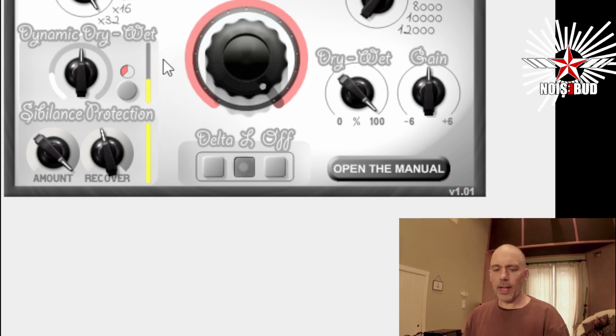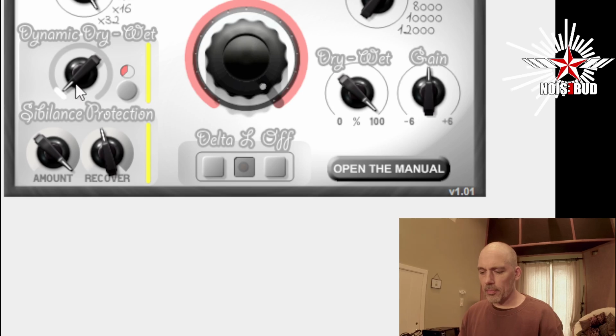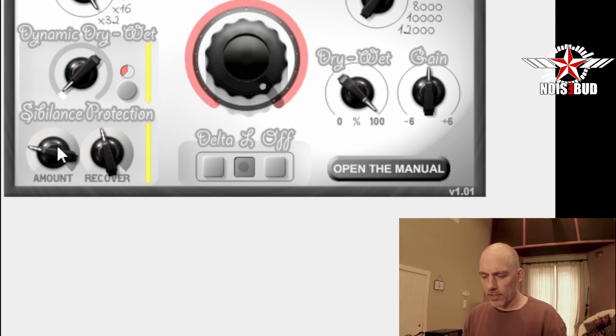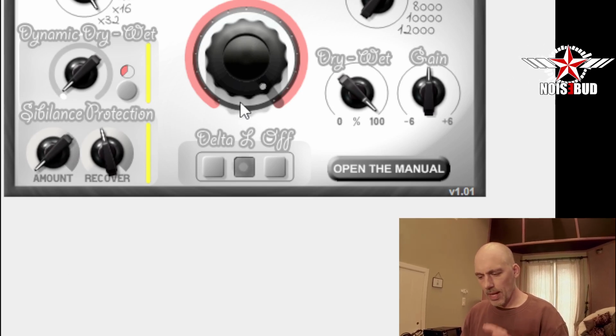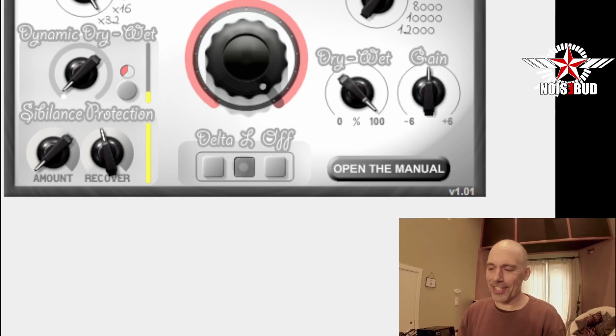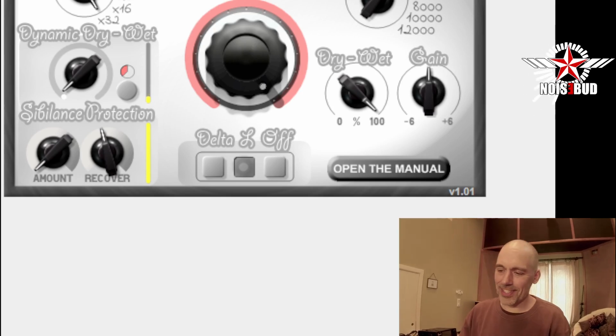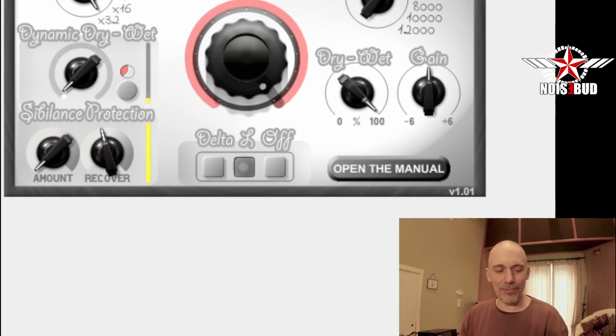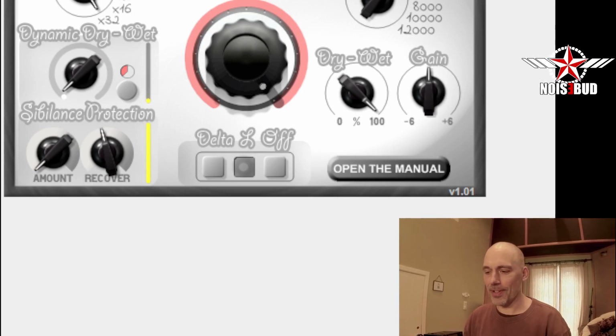All right, now let's disable both dynamic engines so that we apply this amount of high end to the whole signal, just to see how that sounds and see if you can bear to listen to it.